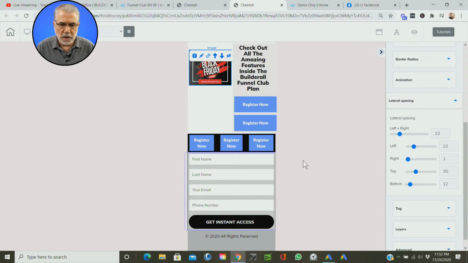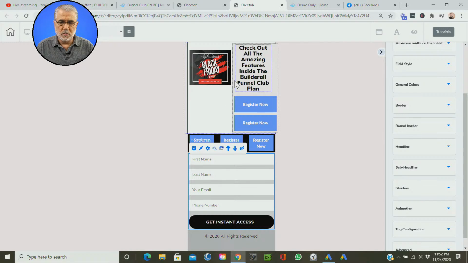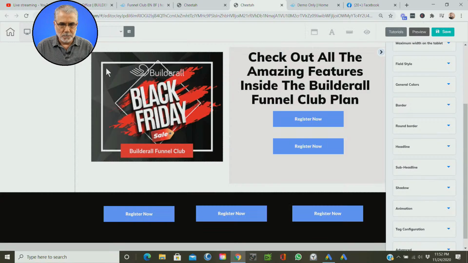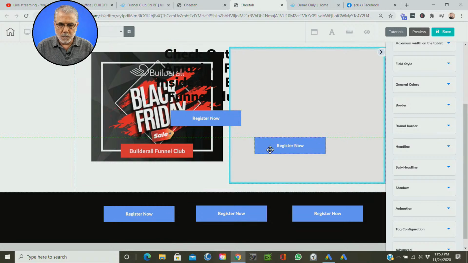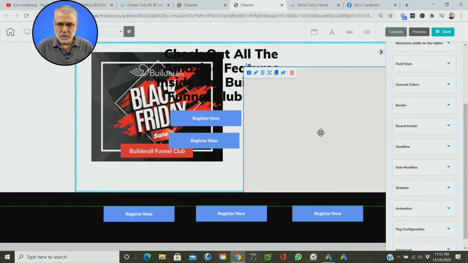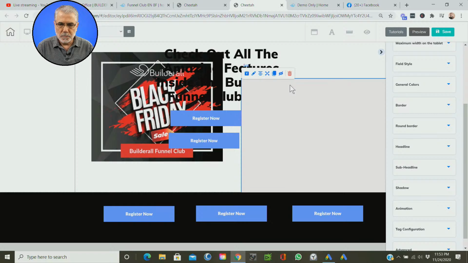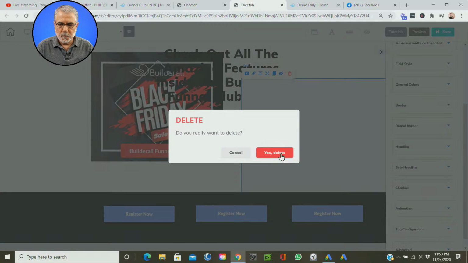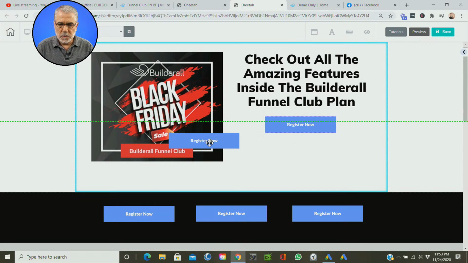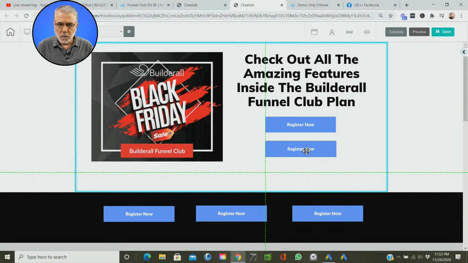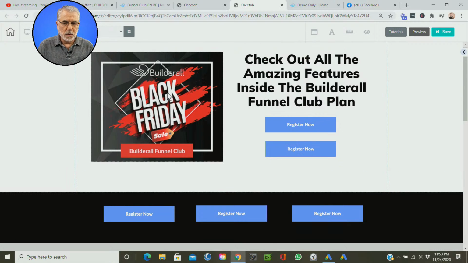Now, if this was something that you were going to do, this looks horrible. So you don't want to do that. So I kind of like it having them outside of the box. So I'm going to go back to my desktop. I'm going to take these out. Let's delete this box. Put these back here like this. We're good to go. Looks good.